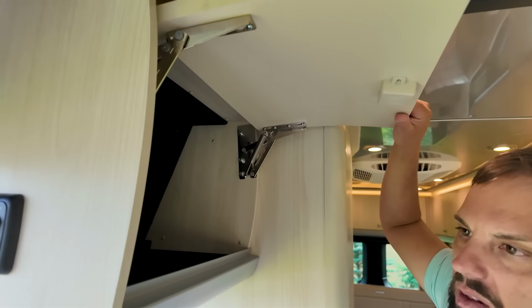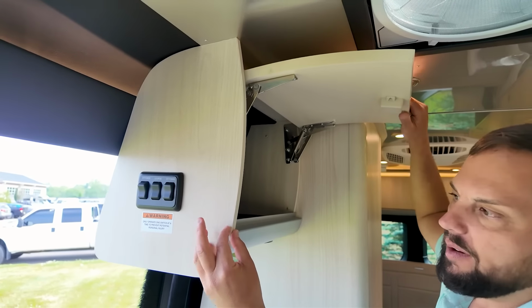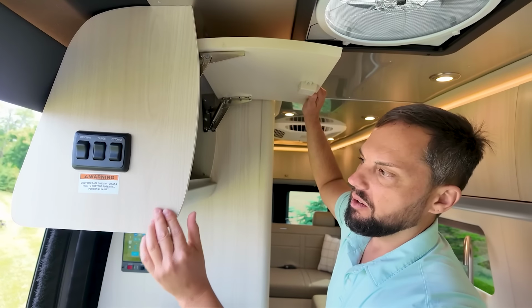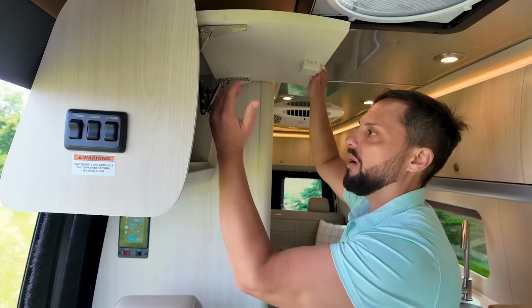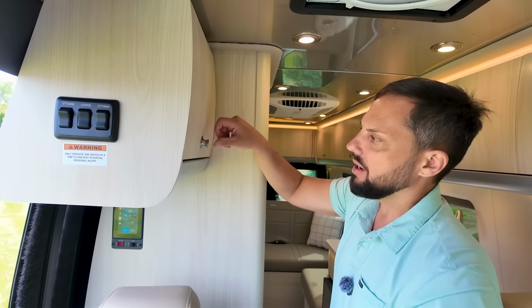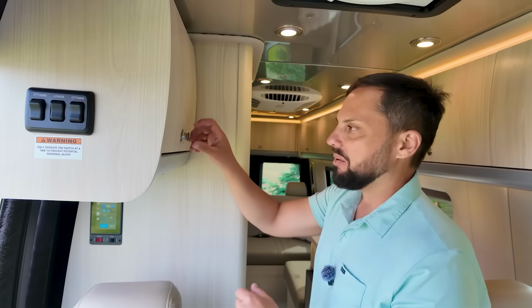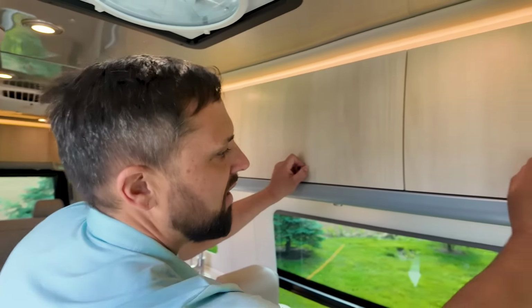This bottom here is all aluminum. This is plywood with laminate. So a lot of manufacturers, they use stickers like decals over particle board, and you'll see they quickly start peeling. This laminate's going to stay put. You got premium hardware here too, and a positive latch. So the door shuts with hinges, but when you're driving, you just push that in. But if you're out at camp, just leave that out. Up and down, there's no clicks and clunks for opening and closing cabinets.